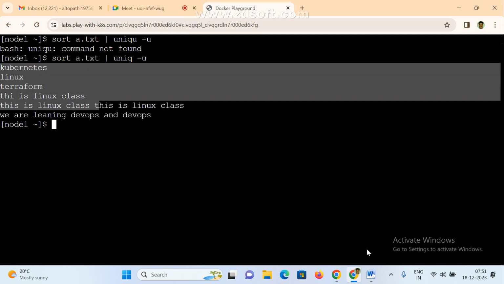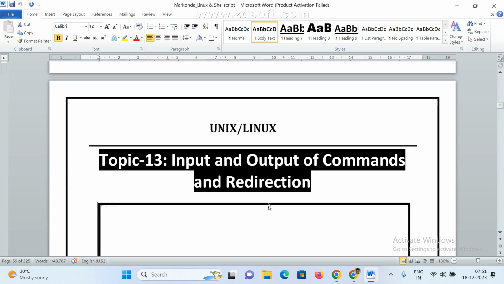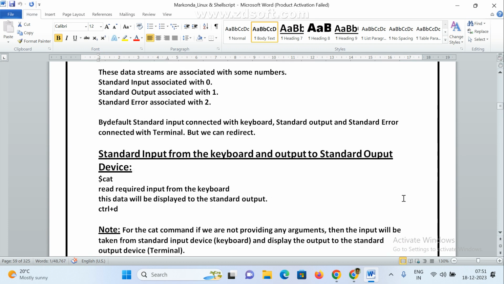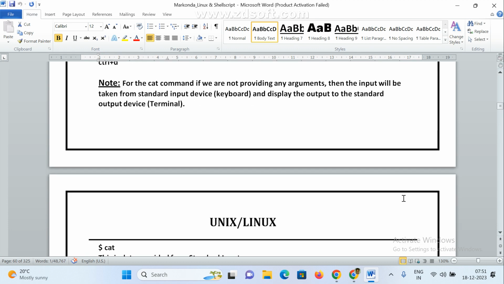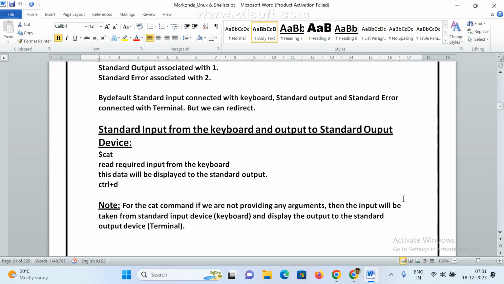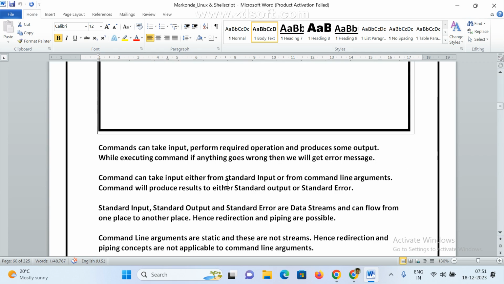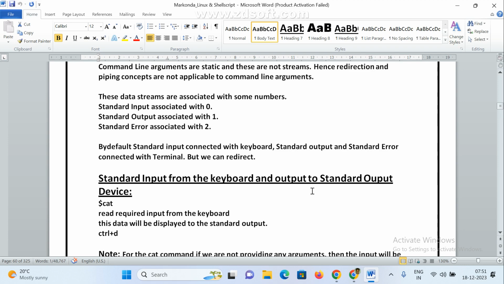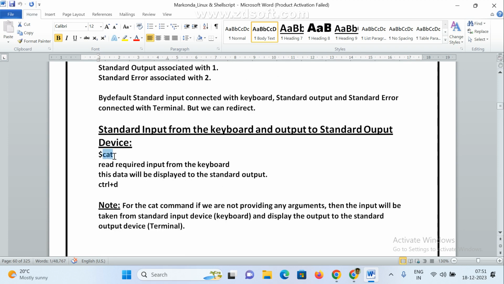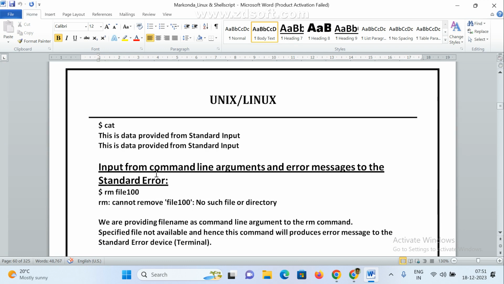Yes, sir. Okay. Now in the same way for the remaining ones, print the input and output of the redirection commands. This is already cat and so on. What is input? What is output? This is the standard input and standard output device. If you want to see input, keyboard comes with the cat command, right? So I want to display the content. If you want to see any content, we are using cat. Now I am adding some content to a file. So how to add it?